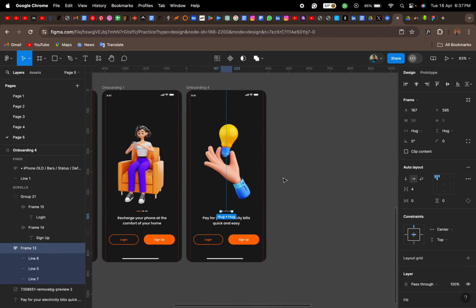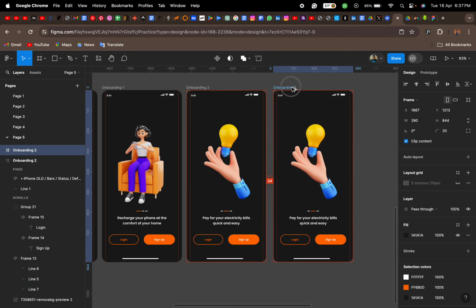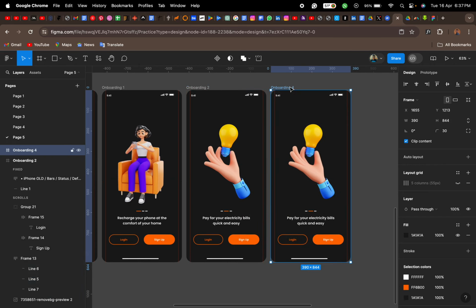Now we have this, right? It's supposed to be 2, so we duplicate again, and this one is going to be 3, onboarding 3.